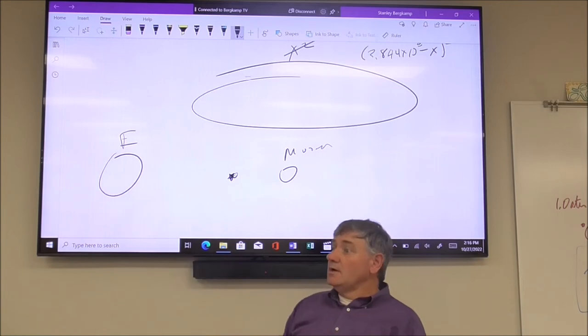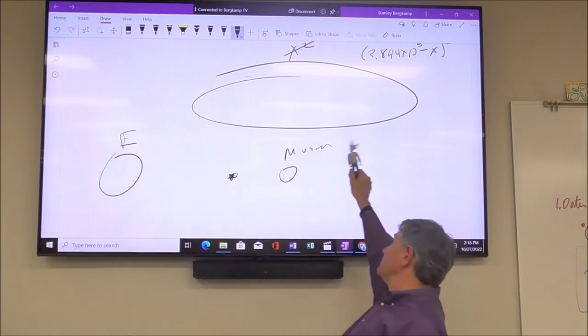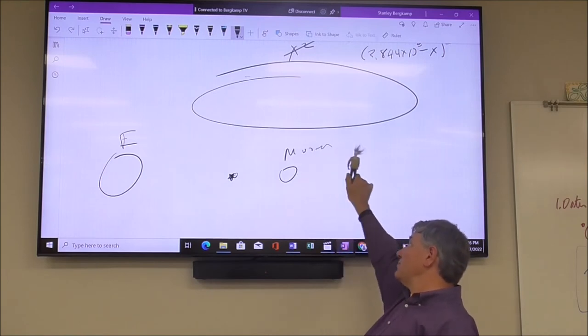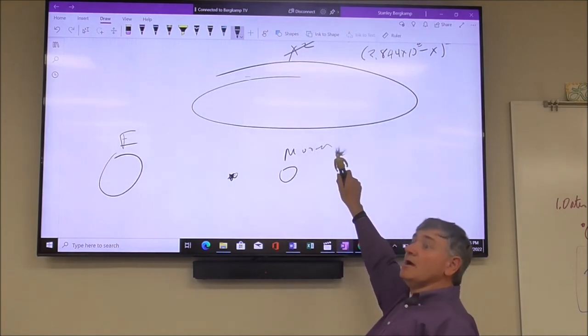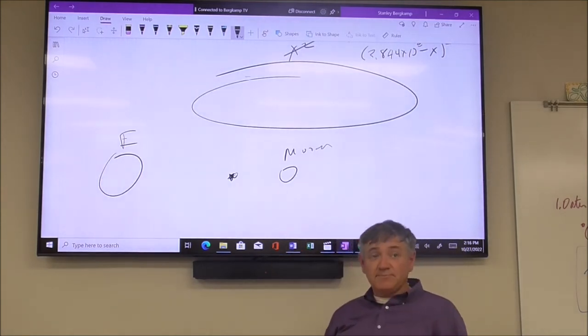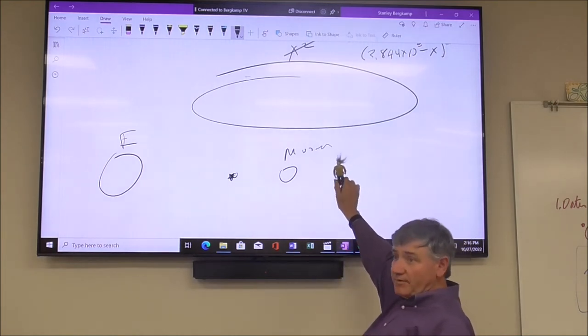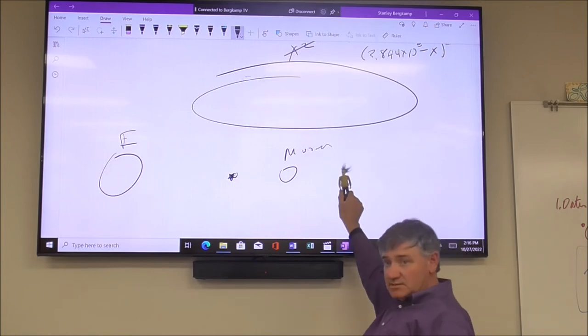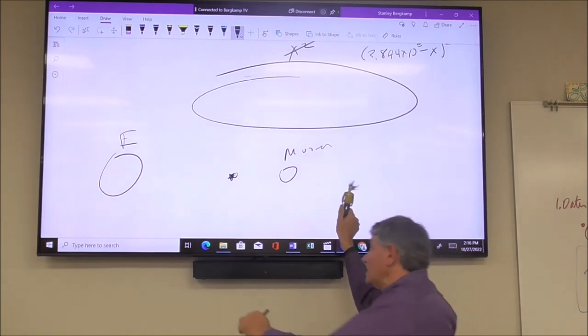Okay? Now, the second Lagrange point is out here. So the second Lagrange point is on the other side of the moon. But again, it would be the same idea. If you can get this thing going fast enough and stop it at that orbit, this is the Lagrange point two. So then it would move.